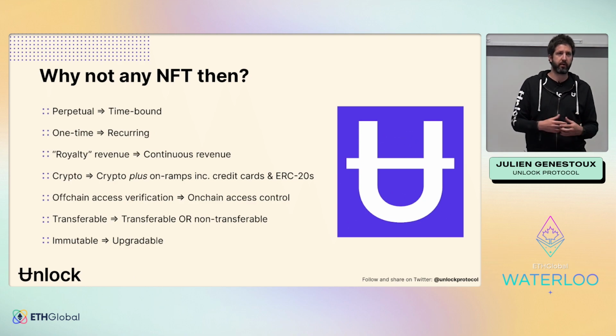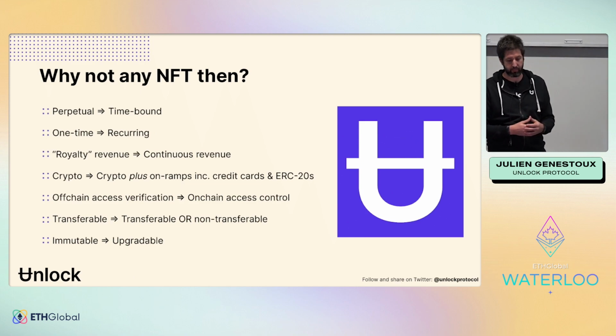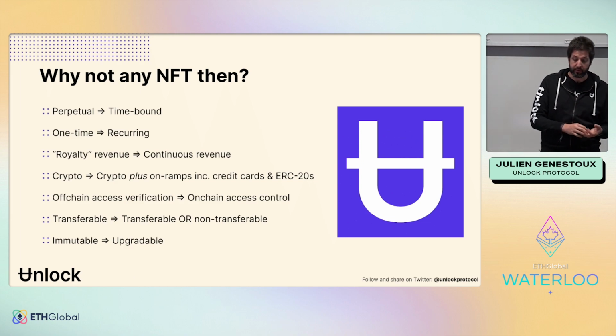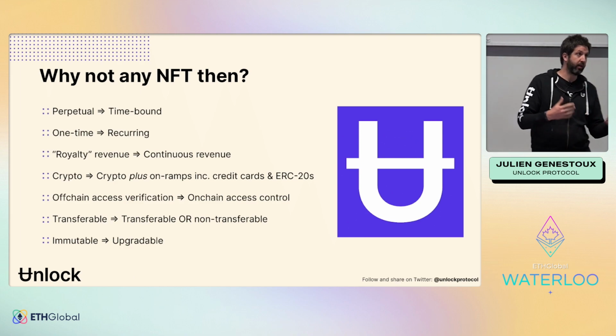Most NFTs are priced in the base currency of the chain, so ETH if it's on mainnet, or Matic if it's on Polygon. We assume that many memberships will be priced in stablecoins like USDC or DAI. You can also easily verify off-chain the validity of a membership, maybe even in the form of a QR code, and we'll come back to this in a couple of minutes. But you can also do on-chain access control by verifying from other smart contracts that a given membership is still valid.